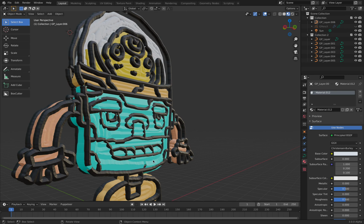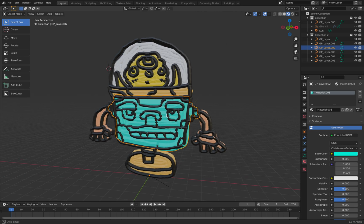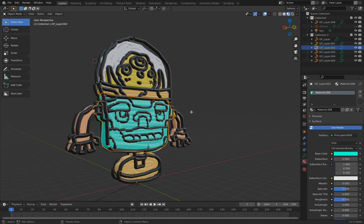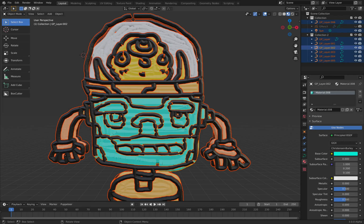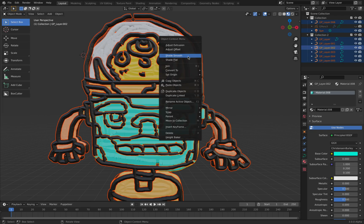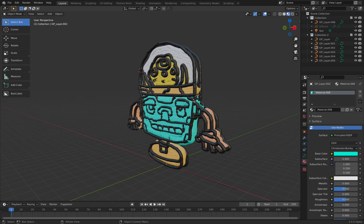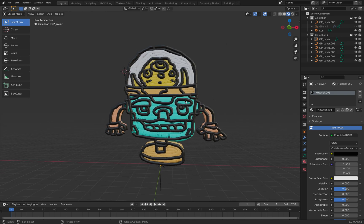Okay, so that's how I like to work with this artwork using Grease Pencil. And the result is going to be kind of like a 2.5D. Like I said, this one actually quite dense. You can always go to curve and clean up. So decimate the curve a little bit. You can also right click, shade smooth everything. Okay, now you have like a kind of like a thick cake.